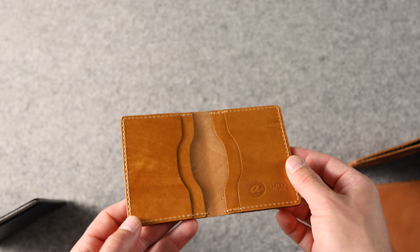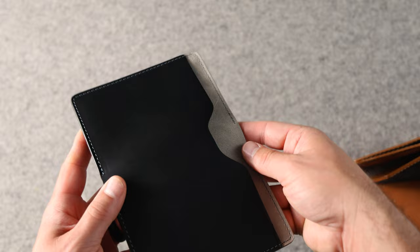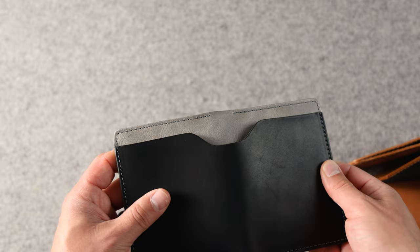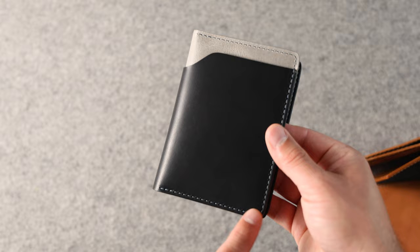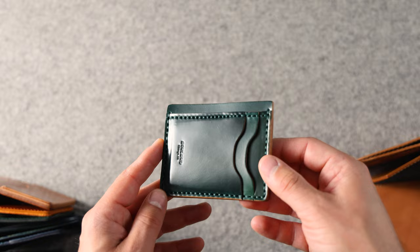Here's a look at the inside with more of the 1940s blonde calf. This Fat Herbie looks great — I really like the combination here with the black on top of gray. I believe this is black Dublin on top of a leather called gray Krypto, spelled with a K. The result, especially in this gray color, is very striking. I love the combination of black and gray together, and then we've got contrasting gray color stitching along the outside. On the inside, more black Dublin for the card holders and the reverse side of the gray Krypto in the center.